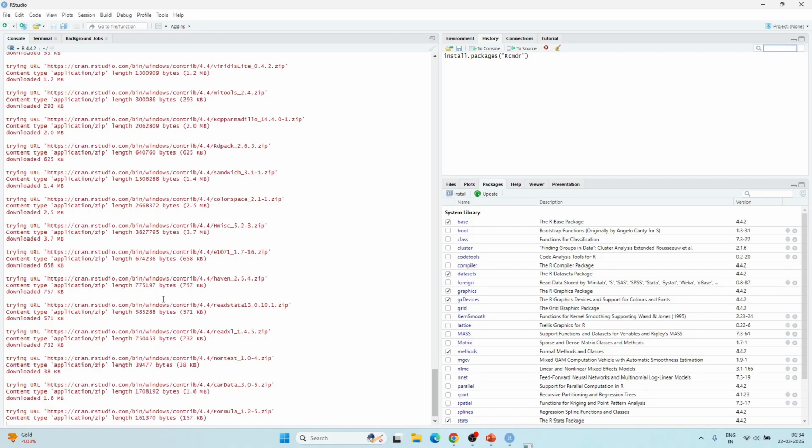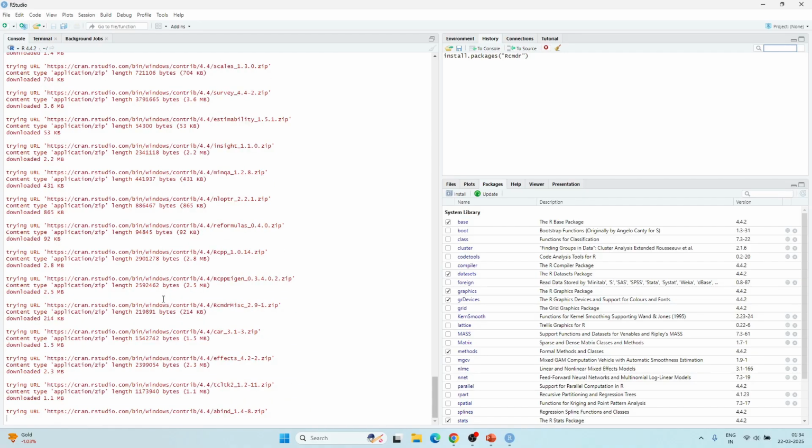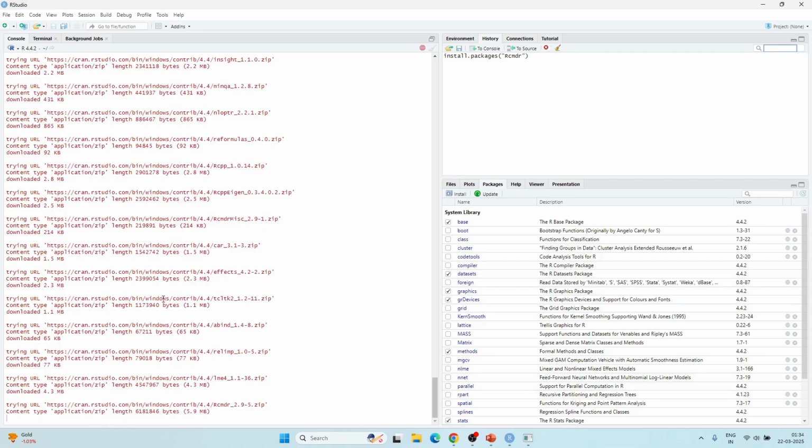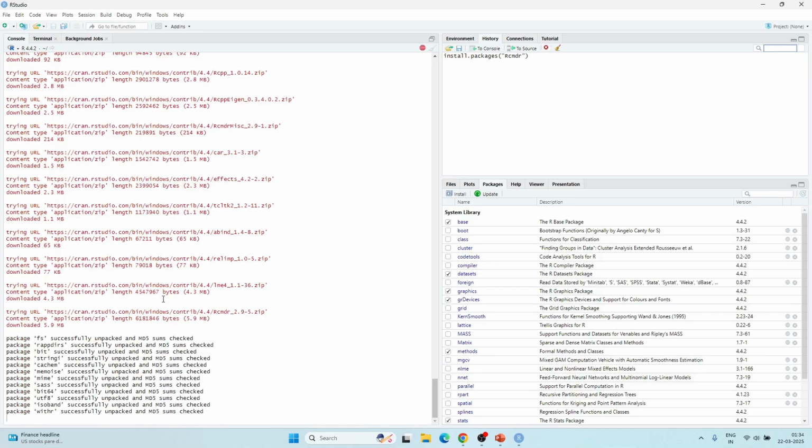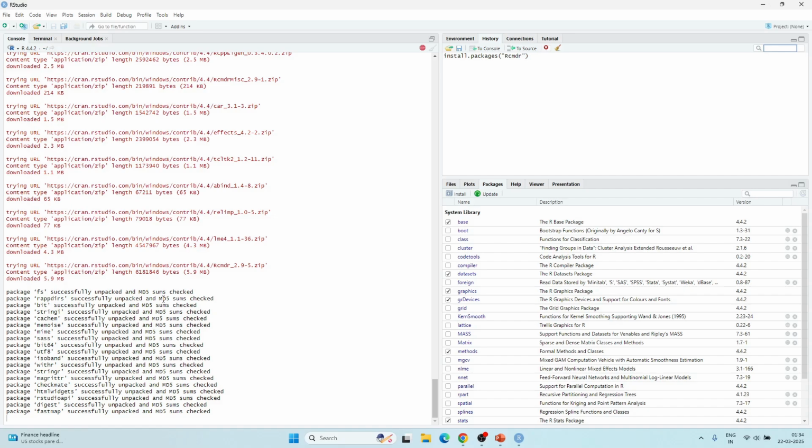But before that, let us see if this is working. If this is working fine, then no problem. But if not, then we have to do a console-based installation, which I will show. Even if you do it from the console without the dependencies, then also you will have some problems.